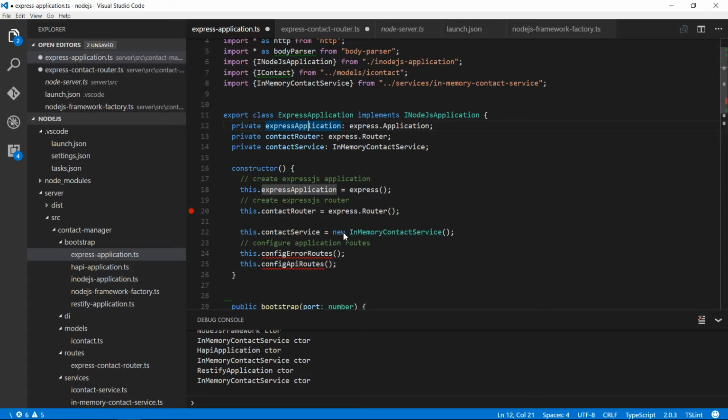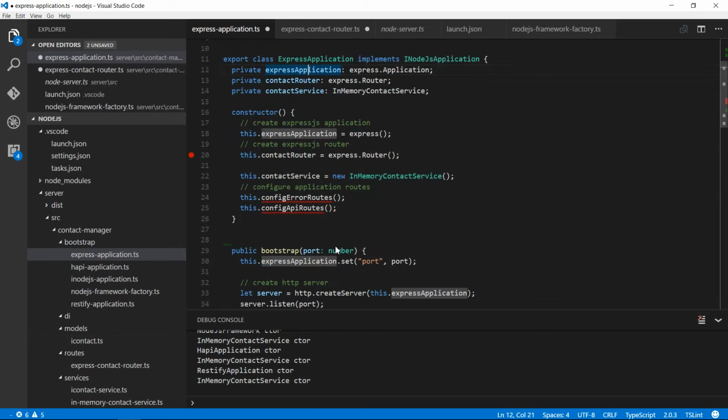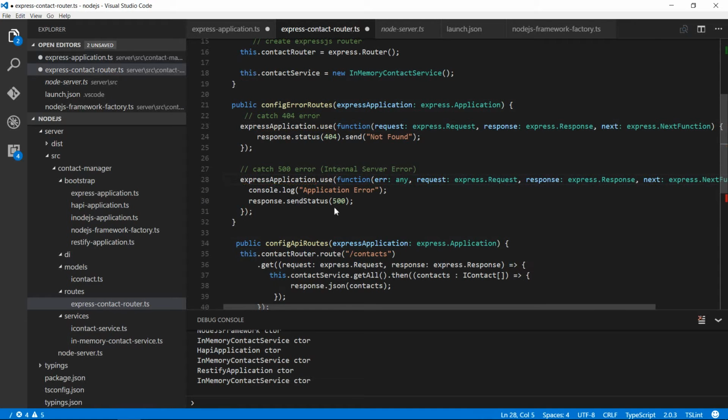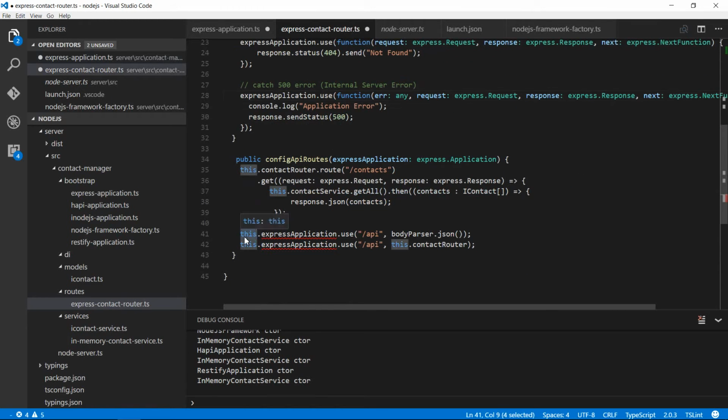If I make this a dependency on the router and the router depends on the application, you will get into cyclic dependencies. That's why I would rather pass it as an argument. So we'll copy this part of it, because this is going to be helpful, and make that an argument. And we'll remove the this keyword reference because now it's coming as an argument. Similarly, we'll do this here as well.